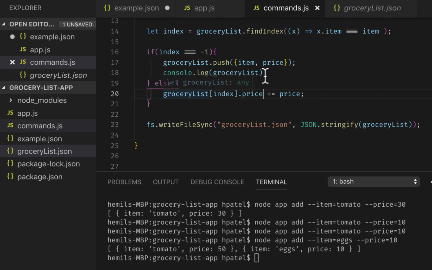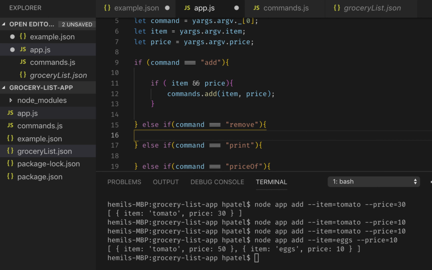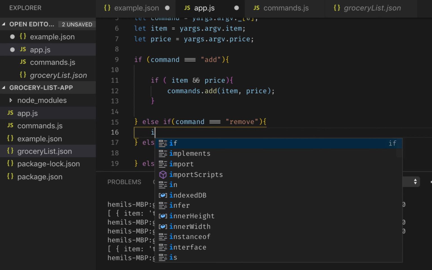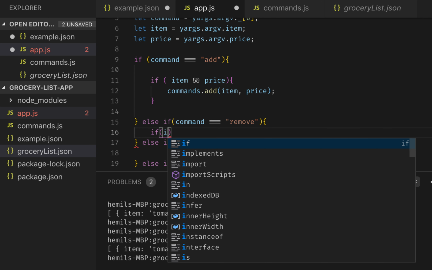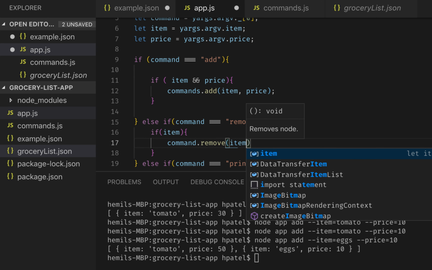All right, so let's add the second command, which is remove. Okay, let's go back to now remove command into our app.js. So now for removing, I only care about item because we will provide only one argument, which is item. So I need to check if that argument exists. So I can say if item, then I can command dot remove, and I would have to provide the item.